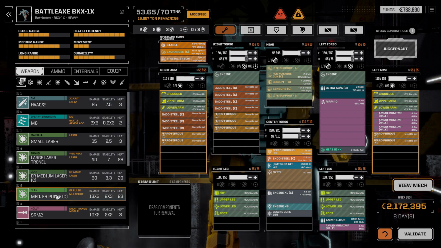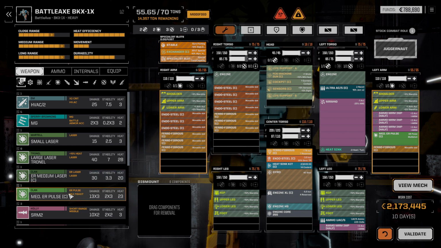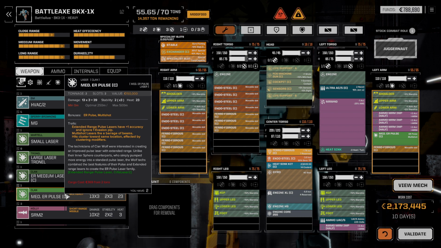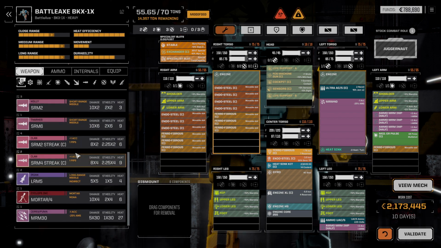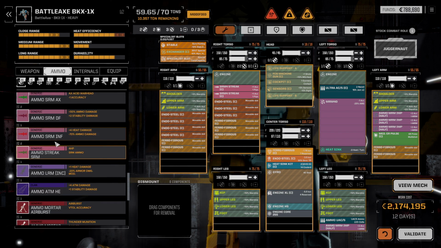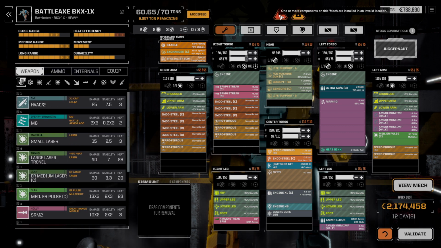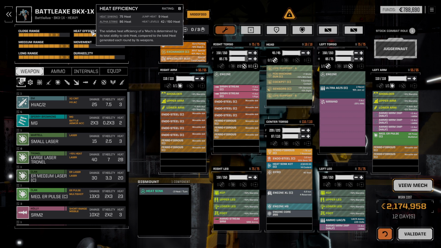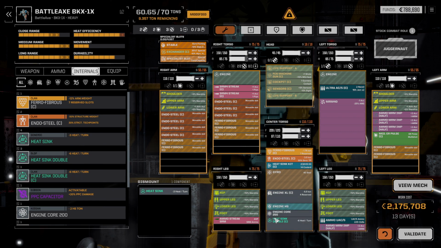Medium ER pulse is actually up to 500 meters. Then we still have 9 heat left. Pair of streak 4s. What is the warning? Heat sink. We can get rid of that heat sink. Okay, and now we have a heat delta of 11, which we can take care of with the 2 clan double heat sinks we have.